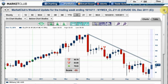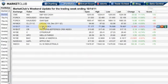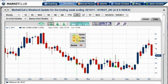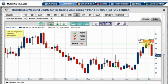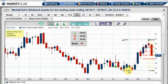And the next market we're going to go back to is the dollar index. Now this dollar index took a real hit this week, as you can see on the chart. Boom, a huge hit. I'm not sure it's finished on the downside yet, but if we draw our Fibonacci tools in, and these tools are very useful because they help you get a sense of where the market goes. A lot of professional traders use and watch these tools. That's why I'm sharing that with you. But you can see we've had a 50% correction, 75.88, which is not that far from here. We're at 76.60, so another dollar down would be a 61.8% correction.